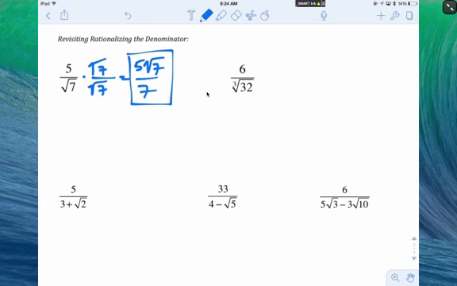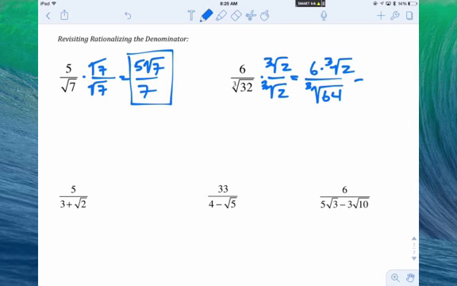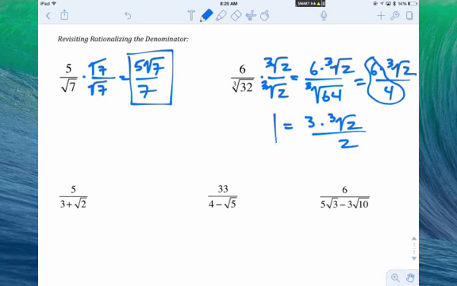In this case, we're going to try to multiply by the same numerator and denominator to manufacture the cube root of something that actually is a perfect cube down here. And the nearest multiple of 32 that's a perfect cube, I think, is 64. So if we can attain this, we're looking good. So let's multiply by the third root of 2 over the third root of 2. 6 times the third root of 2 all over the cube root of 64. The cube root of 64 is 4. And we can reduce this fraction right here to 3 over 2. Awesome. So that was all groovy.